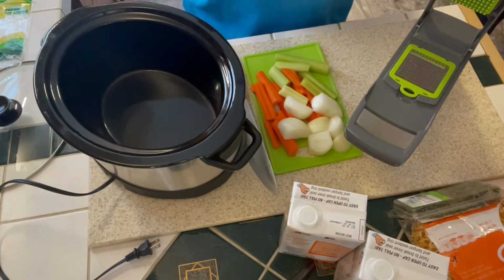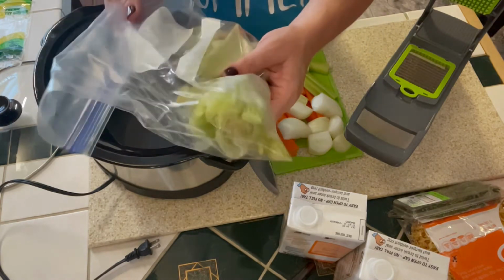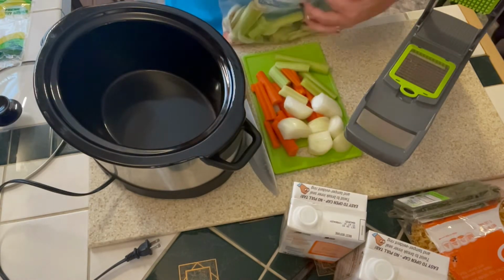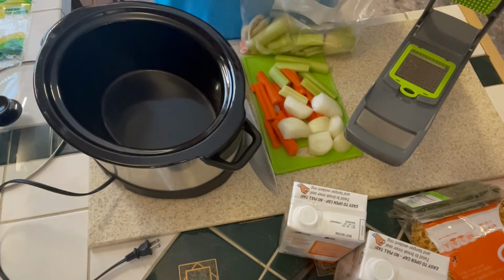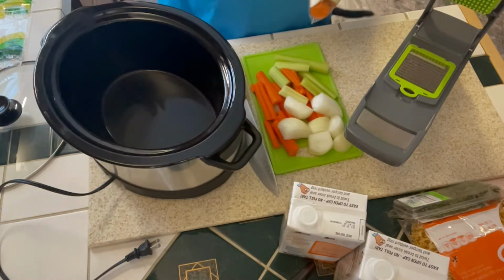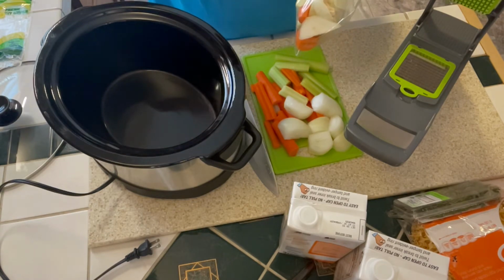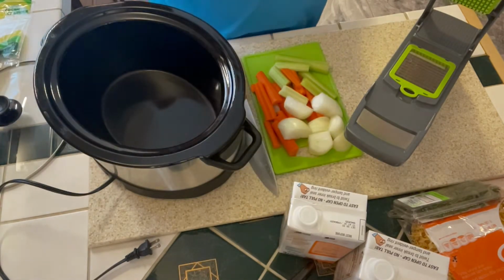And I also wanted to show you something that I do to try to cut back on waste in my kitchen. So whenever I'm cutting up carrots or onions or celery, I pick the ends that I trim off. I put them in this bag and keep them in my freezer. And then when I go to cook up a chicken or turkey, I will throw this into the pot with the water, and then it will make a nice flavorful broth that I can use as my chicken stock. And so then once I get the chicken out, I will strain the broth, and then I can freeze it or use it immediately. So that's a tip for a zero waste kitchen. So keep all those bags going in your freezer.